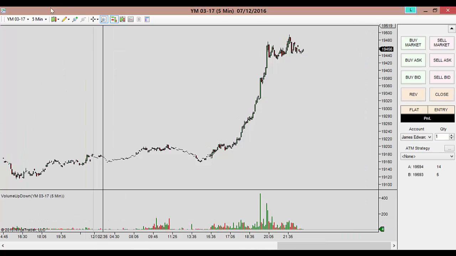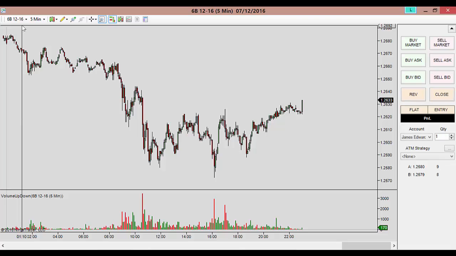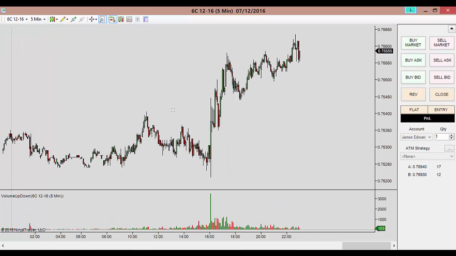Wednesday. That was the big move up in equities. There was nothing on YM. 6B, an almost trade down here, but nothing there, so we didn't miss anything. 6C would have been interrupted by news, so I would have had to exit here for about an hour, 5-6 ticks, and then it would have gone to target without me, but I wasn't around for that.